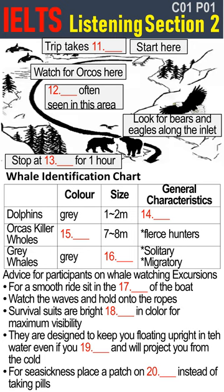We should start watching for them as soon as we get out toward open water. We're likely to spot the orcas from a considerable distance. Watch for the black and white markings and mist spouting from the blowholes on top of their heads. Just outside the inlet is where we will probably see gray whales. The grays are migratory. They pass through here twice a year, moving from far in the north where they feed to the warm southern waters where they breed. You are very lucky today because several have been reported in the area.